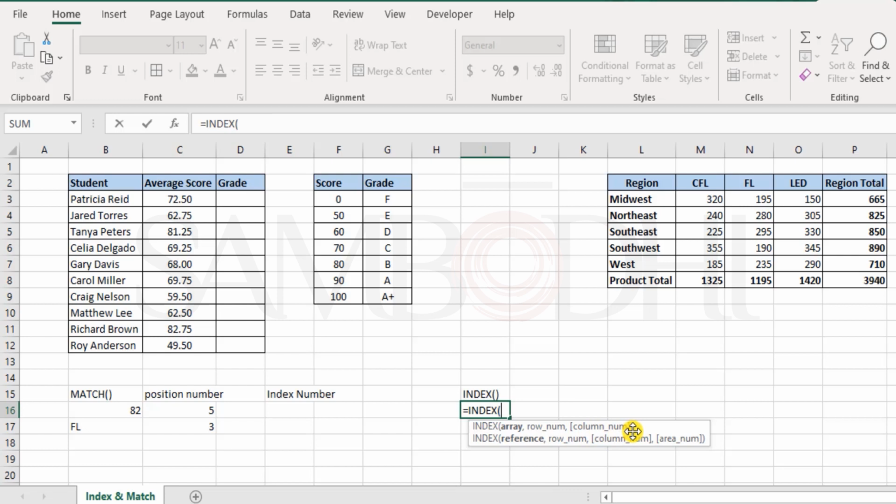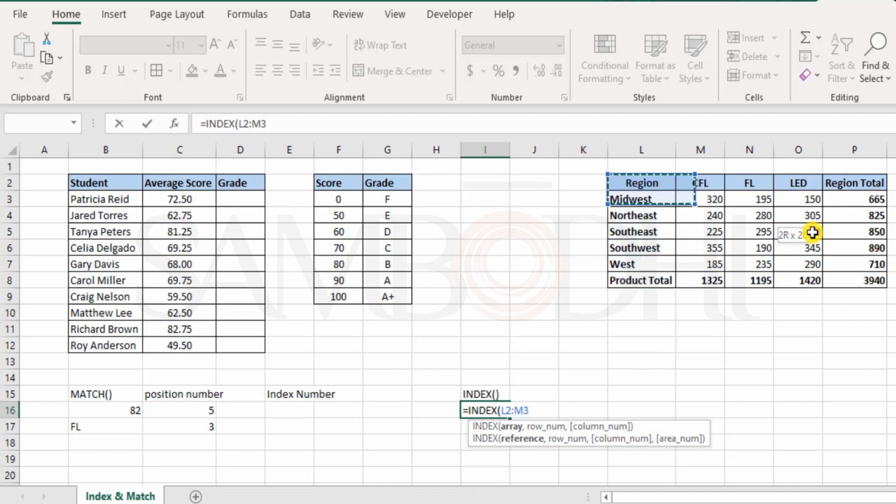Now column is in square brackets. That's optional because in the INDEX function you can select an entire matrix or you can just select one column. That's absolutely fine. The INDEX function is flexible in those terms. But in the case of the MATCH function, you either select an entire column or an entire row.